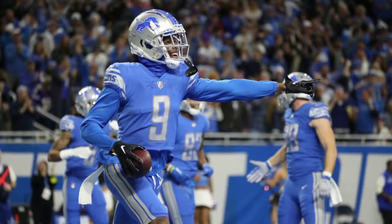Right now, if you look at the NFFC, the National Fantasy Football Championship, they've been doing drafts for 2-3 months now. Jameson Williams has been going as the 33rd wide receiver off the board. That means he's a wide receiver 3. And now we've just heard a 6-game suspension. He is sitting in the world of DeAndre Johnson, Brandon Aiyuk, Mike Evans. Those are kind of wide receivers in the early 30s. So we're giving you the perspective of Jameson Williams. This guy was expected to be a starting fantasy wide receiver. Now we have a 6-game suspension for gambling.